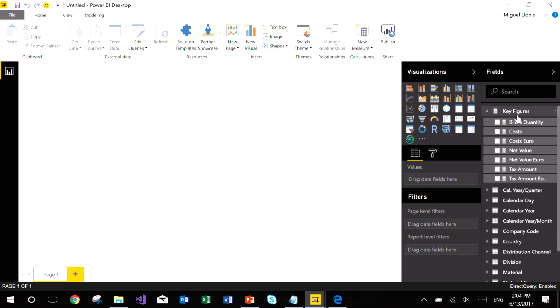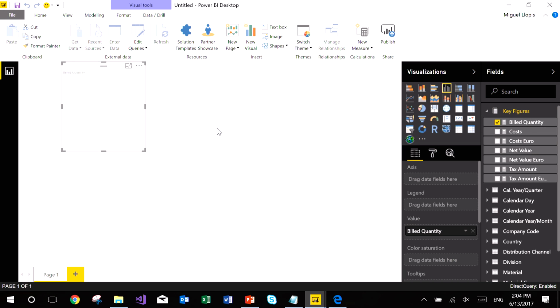So for example, now you can go into seeing your key figures, and we have here something like build quantity. So let's go and add that. And you see in this case there's a lag. You see the little spinner, and it came back. So that's the time that it took to actually issue that total build quantity, or the sum of build quantity measure, issued the request from my Power BI Desktop through the NetWeaver RFC SDK and into my actual SAP BW cube, which happens to be running in Germany, I think. So it took about a second or two to come back.